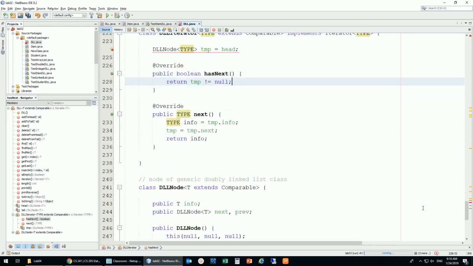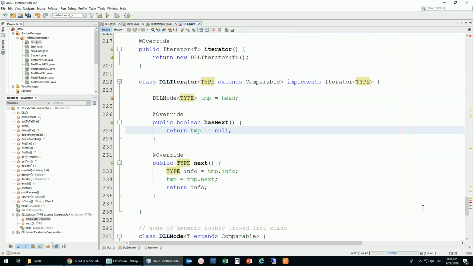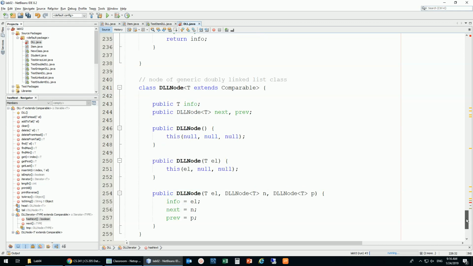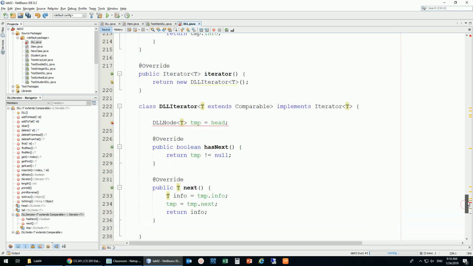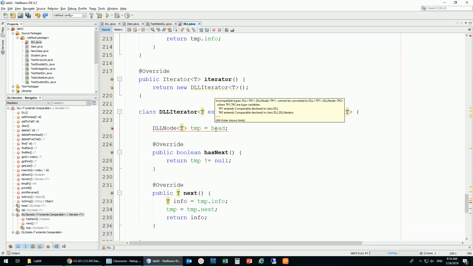Now this is the part where there's a problem that I'm not seeing. What about it? Because of that Comparable, Iterable. Maybe the head is private? What do you mean the head is private? This one? Yes.